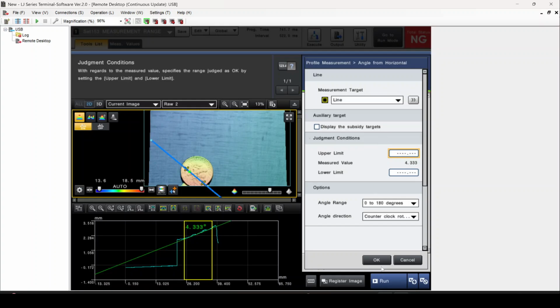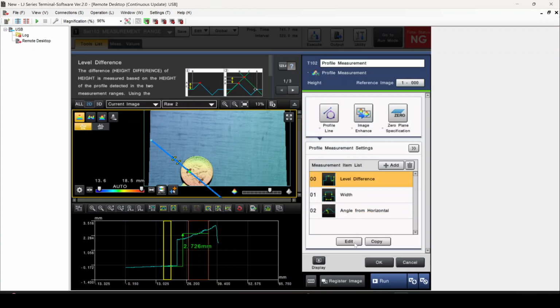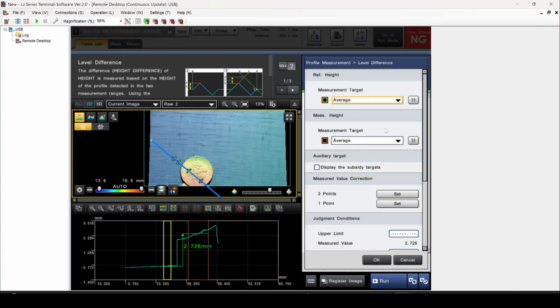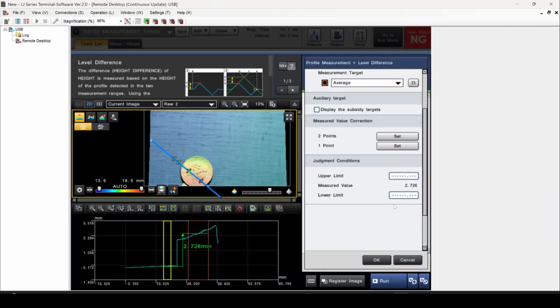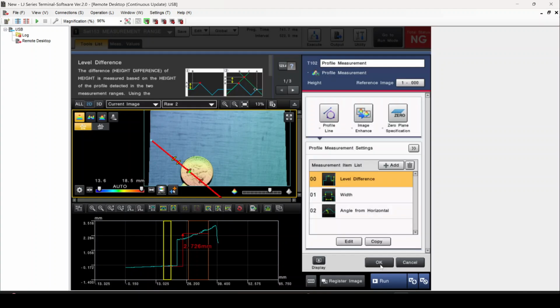Let's clear that, and maybe let's look at the height one now. So if I go to level difference, I click edit. Well, let's scroll down now. If I look at that upper judgment, you know what? This is pretty angled right now. I'd expect to see this no higher than 2 millimeters. So I can click this drop down button, click OK, and now we're failing because our average height inside that box is greater than 2.7. Now if I remove that and I scan it again, we're passing because our average height is under that limit.